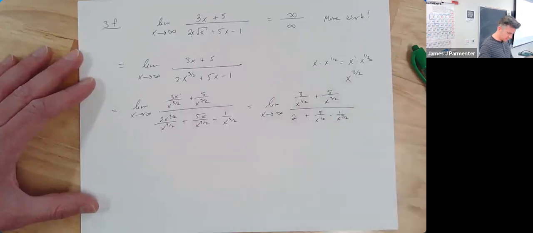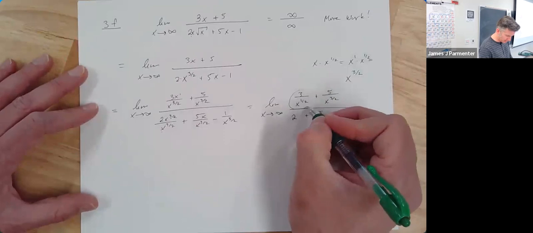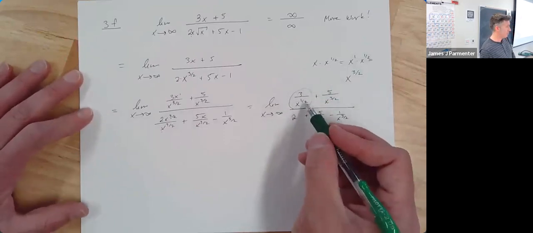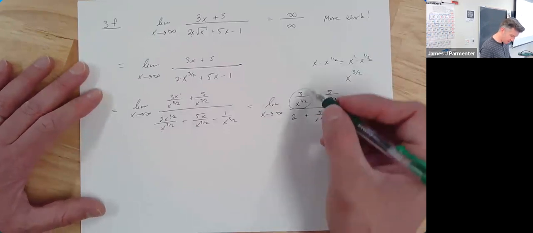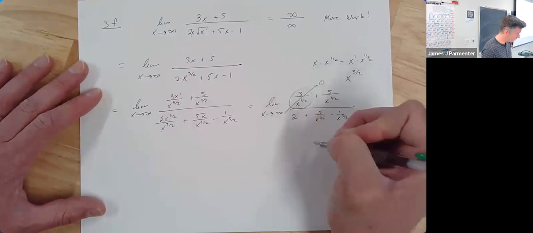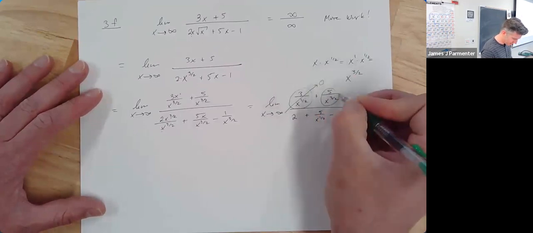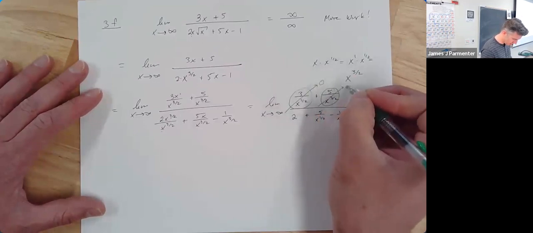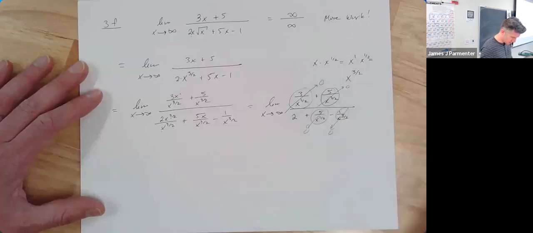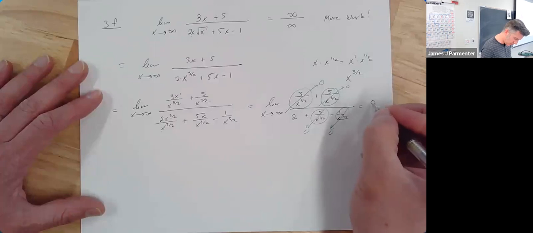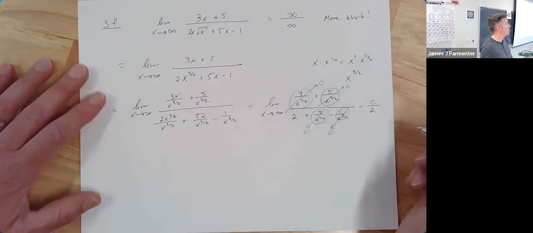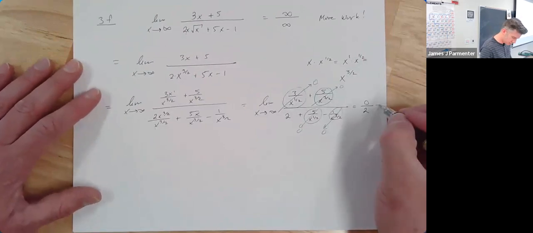And then each of these things where you've got division by something that's getting larger and larger, if x is going to infinity, x to the 1/2 is also going to infinity, and 3 divided by that is going to 0. 5 divided by something infinitely large is getting closer and closer to 0. So is that. So is that. So we're left with 0 plus 0 over 2 plus 0 plus 0. 0 divided by not 0 is totally fine. It's 0.